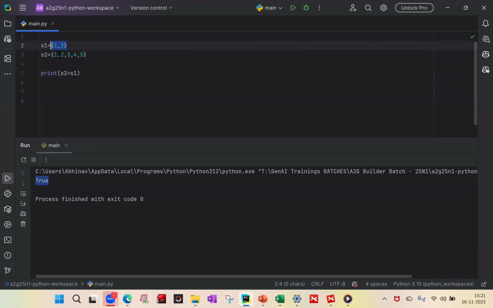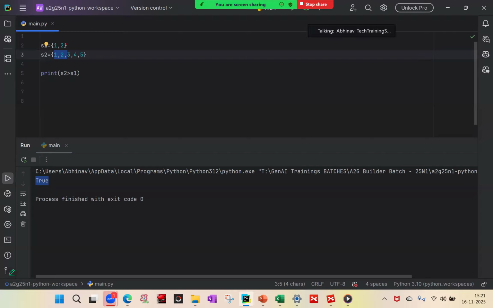The 1 and 2 are coming in set S2, right? That means S1 is a subset of S2 or S2 is a superset of S1. Both of these statements are correct, right?